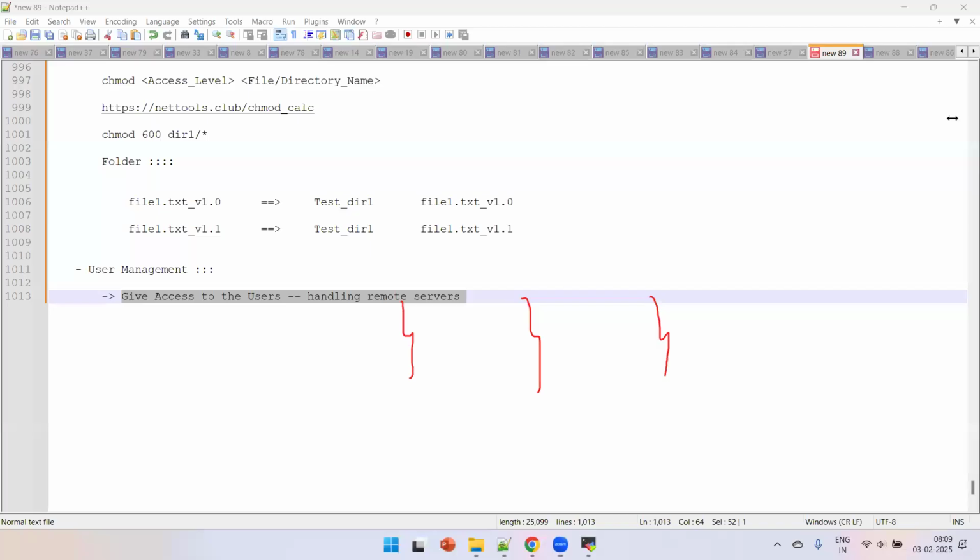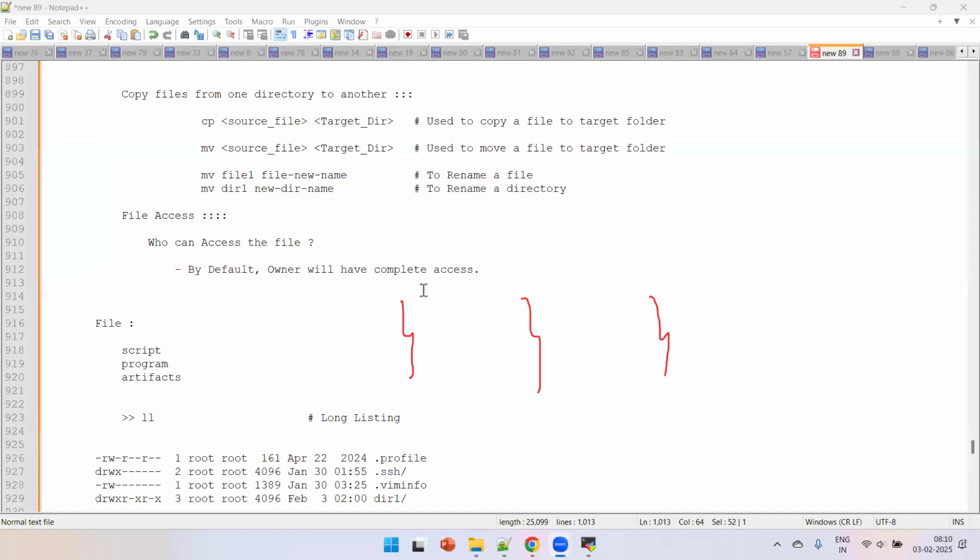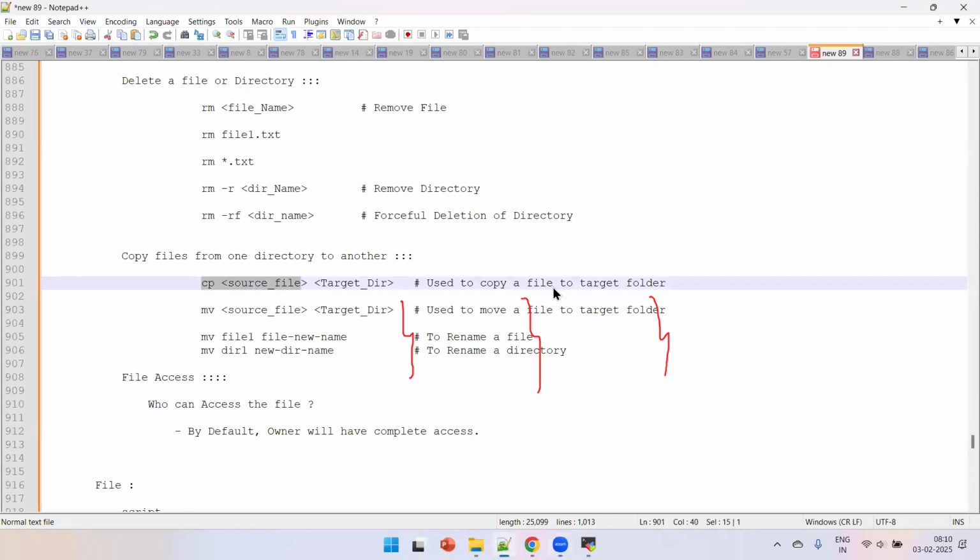If you use MV, it will be removed from the source location. So you can easily remember: the CP command is like copy and paste, but the MV command is like cut and paste.